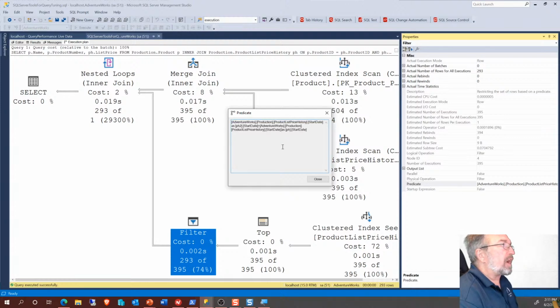So what you're going to find is, as you look through execution plans, you're going to see that there's a lot of common values. You're going to see estimated cost, estimated CPU cost everywhere. And you may not reference it a whole lot. It's going to be all over the place. But you're going to see unique values for some of the properties, for some of the operators. And frequently, those are the ones you're going to be referencing a lot. So in this case, this filter operator, what is it doing?